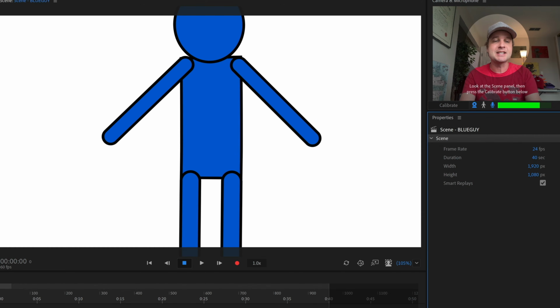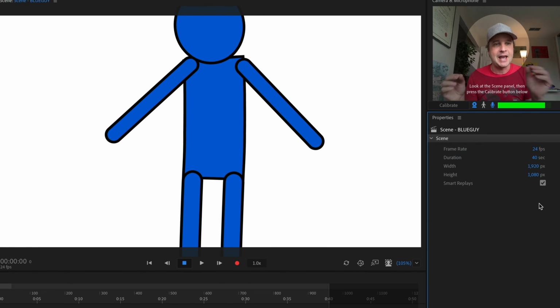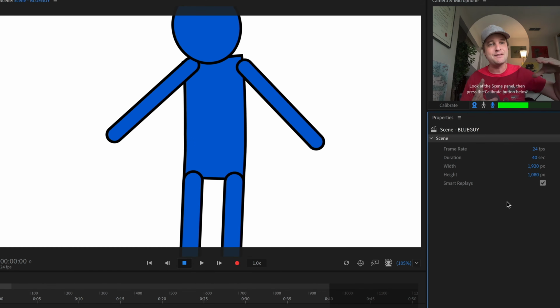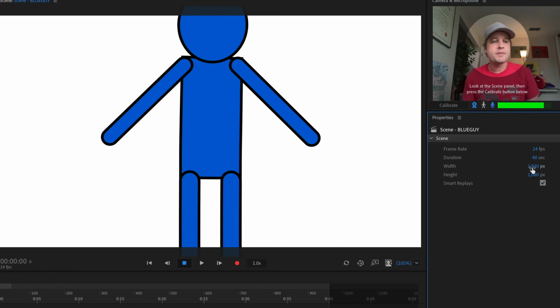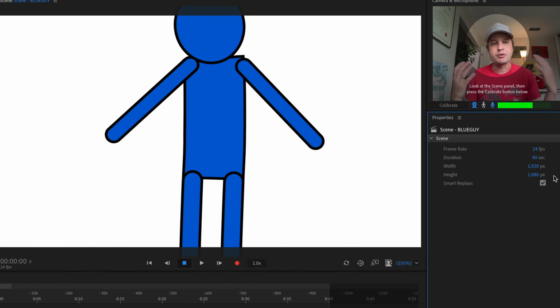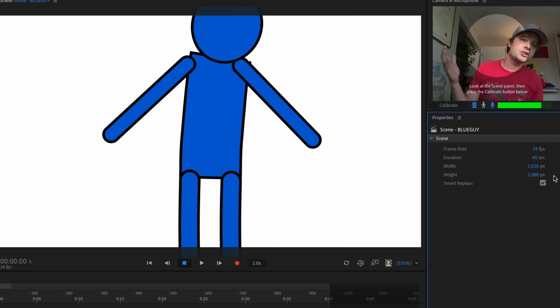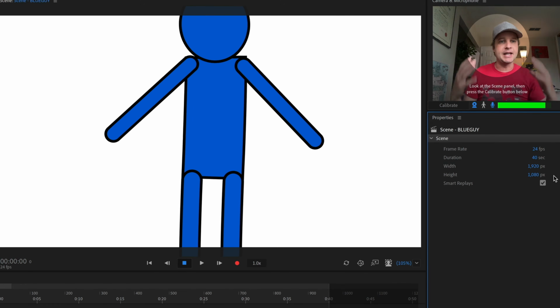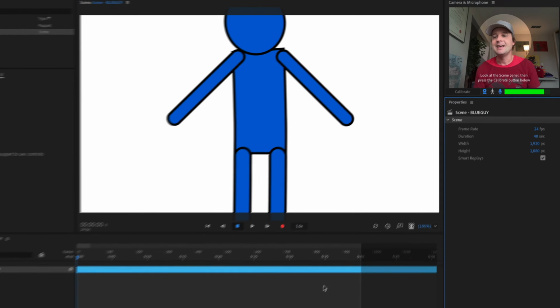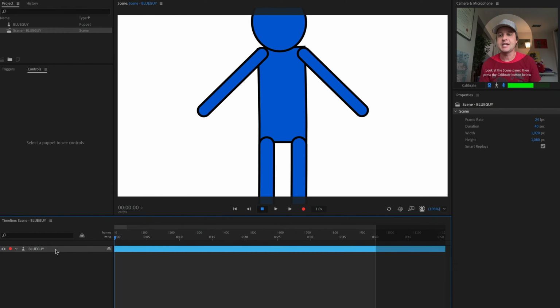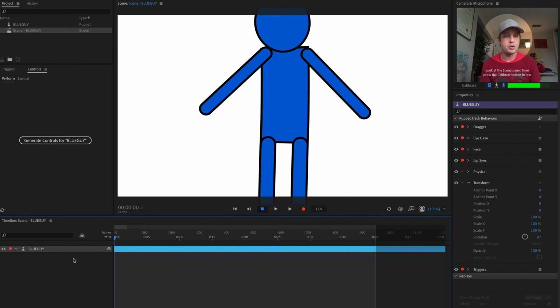But honestly, none of this is affecting the character itself. This is just the scene. So anything I do here is not going to be saved as part of the puppet. It's only going to be saved as this instance of the puppet in this scene right here. Well, with my current settings of 1920 by 1080, a pretty typical HD setup, my character's head is going off the screen and the legs are down below as well. I want to reposition my character, and the way I would do that is select my character down here in the timeline. You can use this later for recording performance, but I'm just going to select the character here.